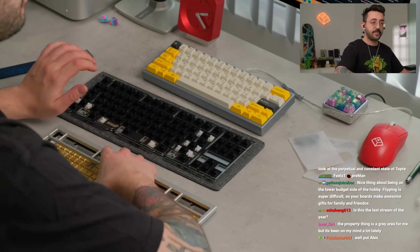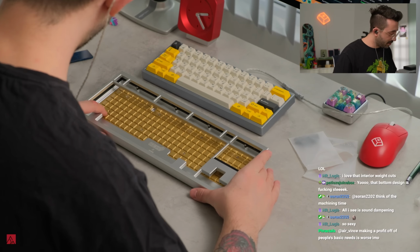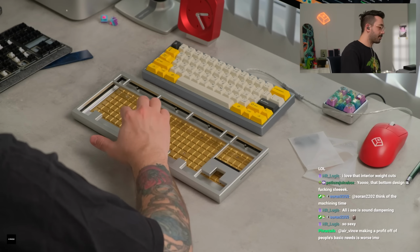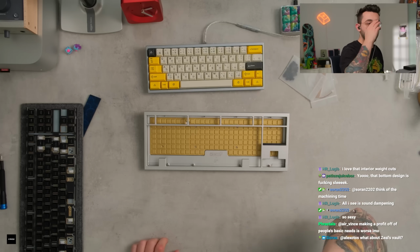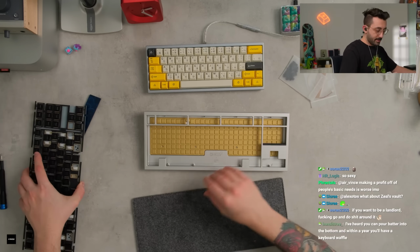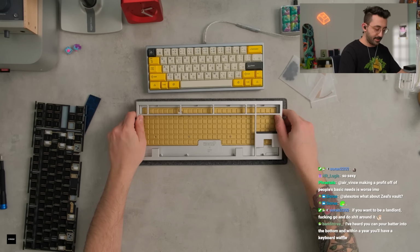All right. Let's do this. Let's take this apart. There's a screw missing here. I'll check in the case afterwards. I don't know where the screw went exactly. We have one little screw missing, unfortunately. All right, let's take this all apart. We're gonna swap it all out for that blue stuff.